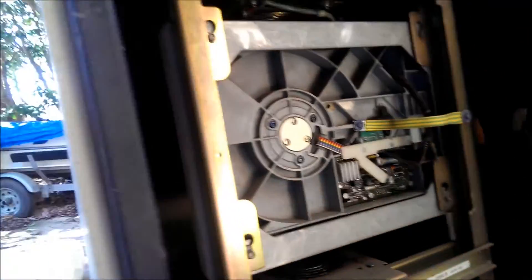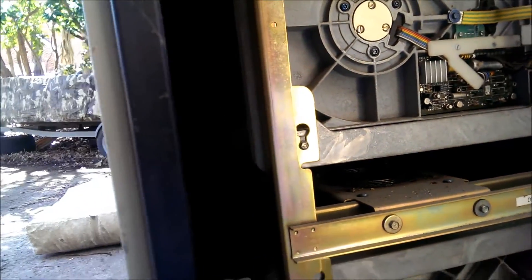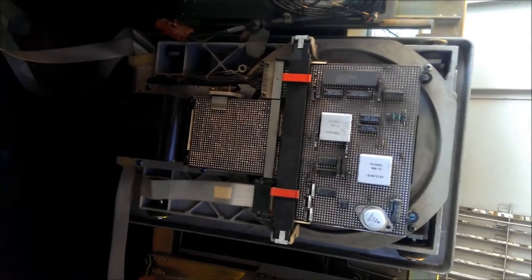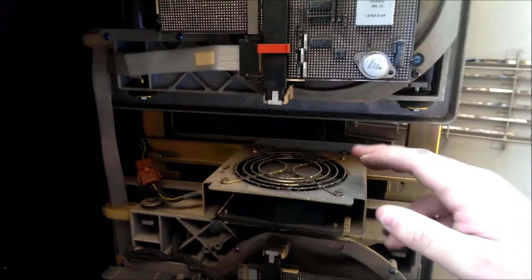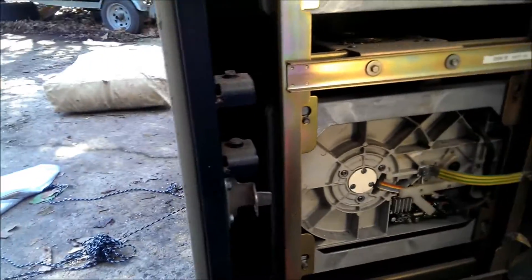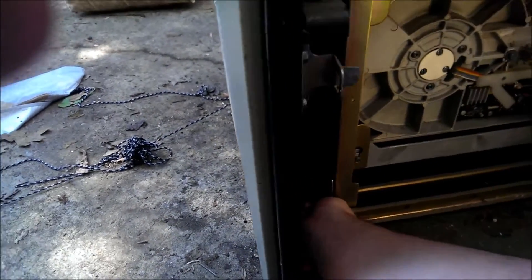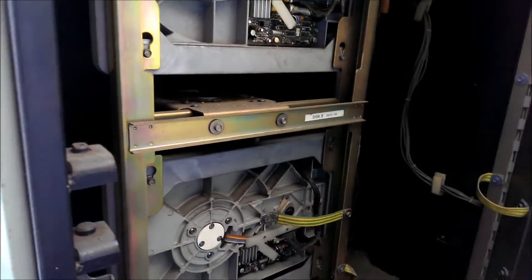Now the fun part — these two hard drives, they're both 10 inches I believe. There's a little bee nest — long dead — on top of this fan. It has some spider webs and needs to be cleaned out, but other than that, this is basically just a big cleanup project. These two drives are already hooked up.